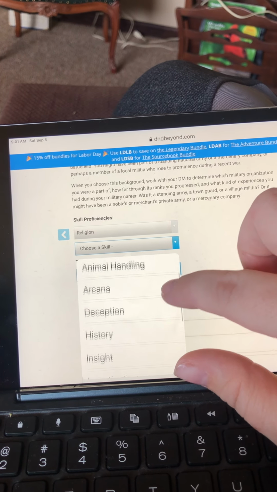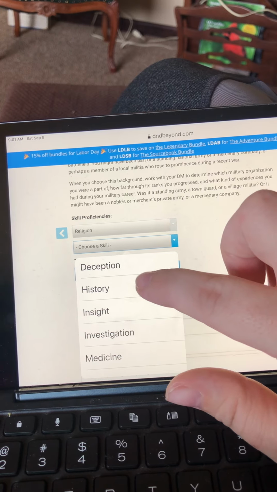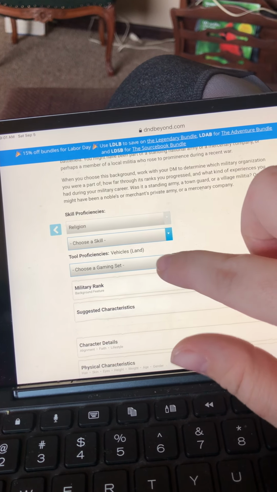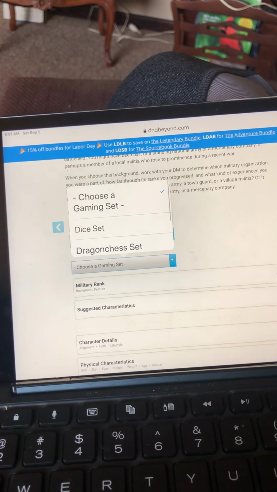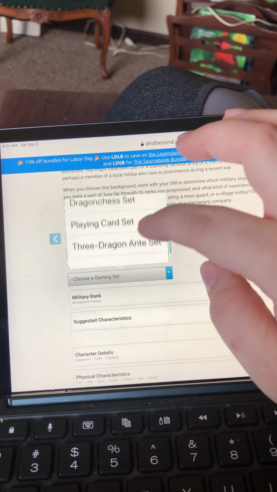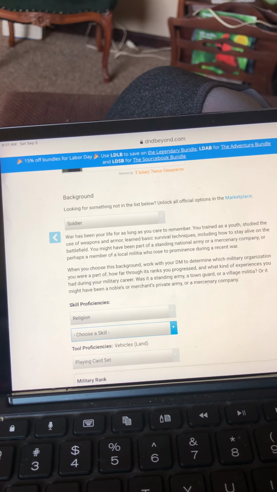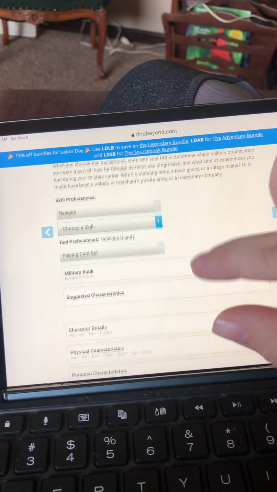And then let's say you're also good at history. Let's say they taught you a lot about history in soldier school. And then we'll give you a gaming set and we'll give you playing cards, I suppose to keep yourself entertained while you were soldiering.